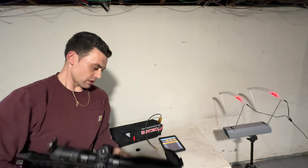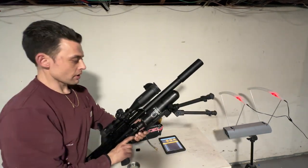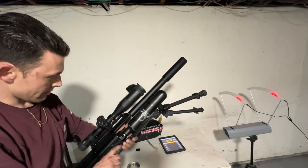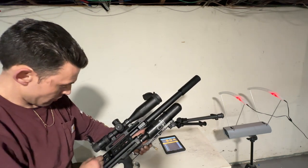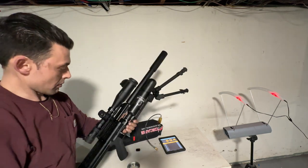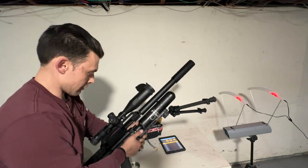And then this is an overbore bipod that can be used as an underbore, but I would like to put it on the top of the bore on this gun. The only problem is that my scope is too big. I don't think I'll be able to do it even if I move it forward, and I don't really want to move it forward. But anyways, maybe I'll switch it with a different gun, with a different scope on it.